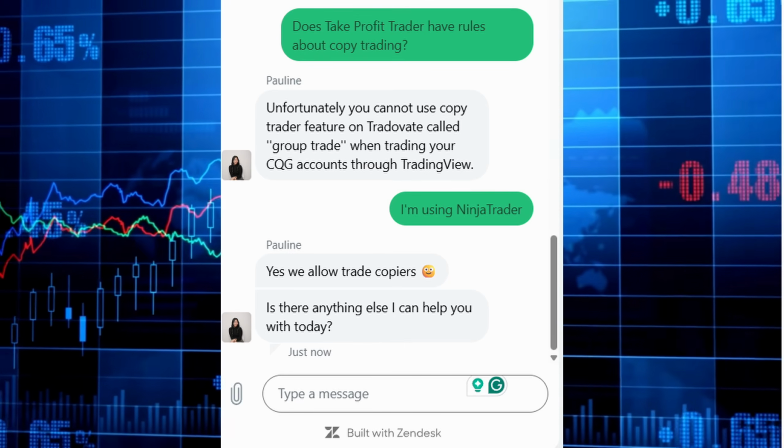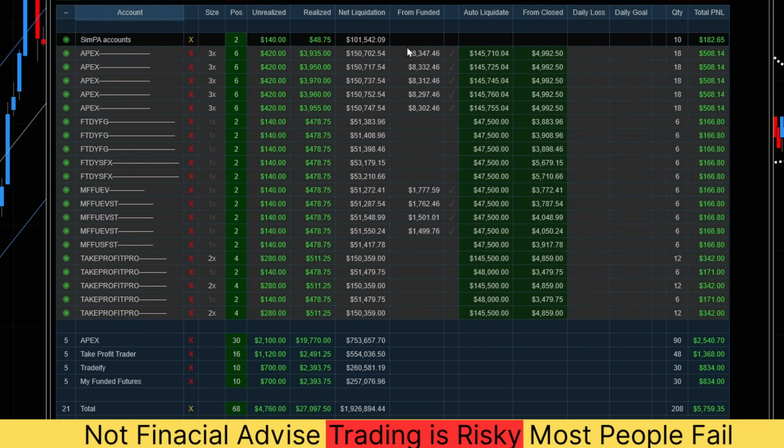And I can tell you guys from experience, as I showed you right here, I copy trade the 4 major prop firms that I trade with. I link them all together and trade them all at the same time. And I've had 0 problems and been able to get payouts from these accounts. Now, keep in mind, when you're copy trading, yes, you can make more money, but you can also lose more money. That leverage is going to cut both ways. When it's good, it's going to be good. When it's bad, well, you're going to lose even more on those trades.